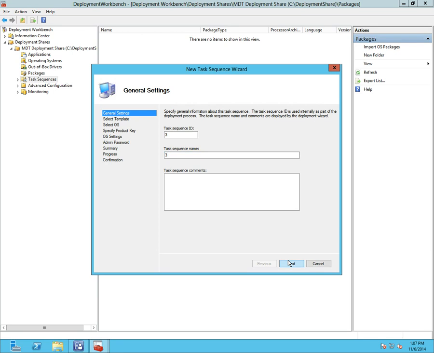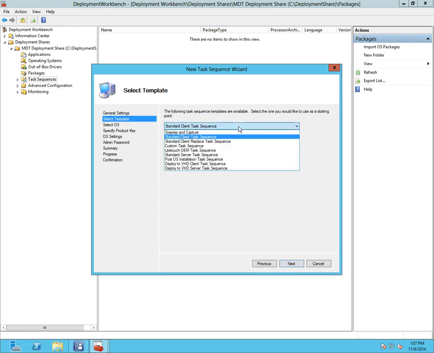So the next step is going to ask me what kind of task sequence do I want to build. And you can tell from the drop-down all of these templates that can build a task sequence to operate in various scenarios. And this is the cool shortcut, much like using the OSD task sequence wizard, but adds more detail into the task sequence. So I point these out because I'm going to show you these wizards or these templates available in OSD. Not as many, but some. And then you can go through, create your task sequence, no problem. You can create a custom task sequence. You can create whatever you need.